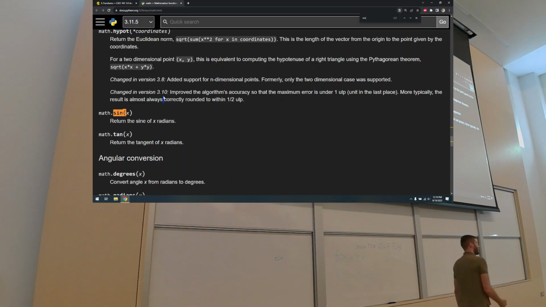Or, scenario number two, I want to use the sine. I should read the docs first. Oh, radians. Oh, okay. Which of the two scenarios is better? Second, of course. It was a stupid question.